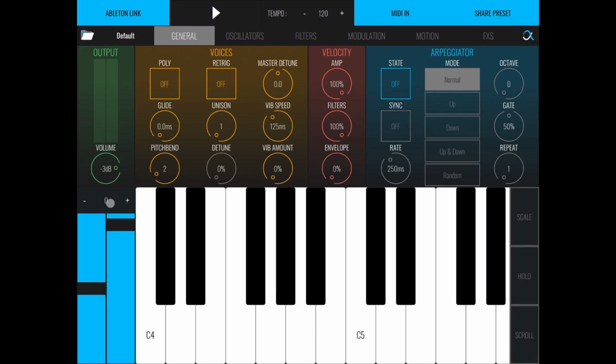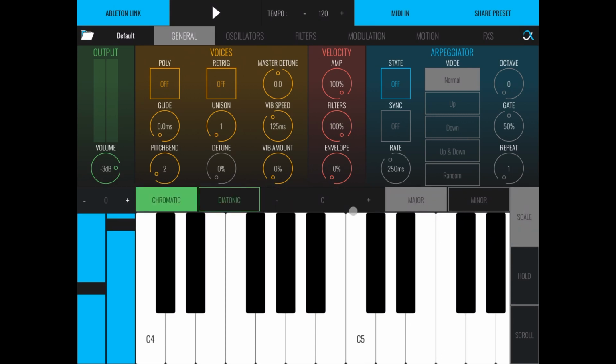So if I click it here on the C4, and now I click on the plus sign, it still says C4 here, but if I click again C4, and I go to another octave, okay, so you can go up and down of an octave. You have a number of controls, which I'll go through in a moment. Then here you have your keyboard, and here you have your scale.